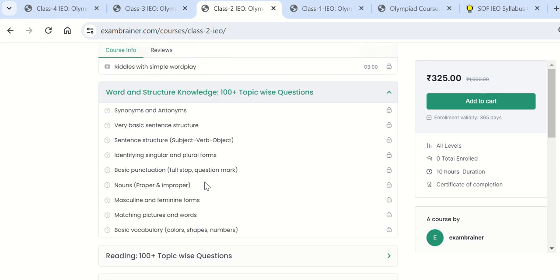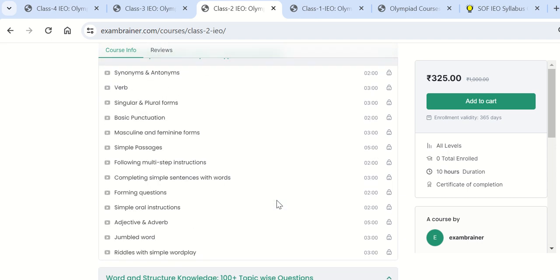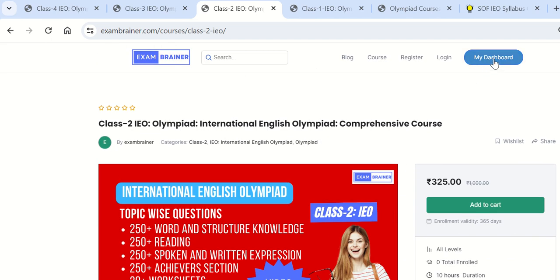Then in the next section we will have all these sections along with quizzes. Each section will have a quiz, and each quiz will have around 25 to 30 questions. When you attempt a quiz, 10 questions will be displayed on screen. If you want to reattempt the quiz, there will be different questions next time. When you finish a quiz, you can go back to your dashboard and see the results, how many questions are right and how many are wrong, along with the explanations to the answers.